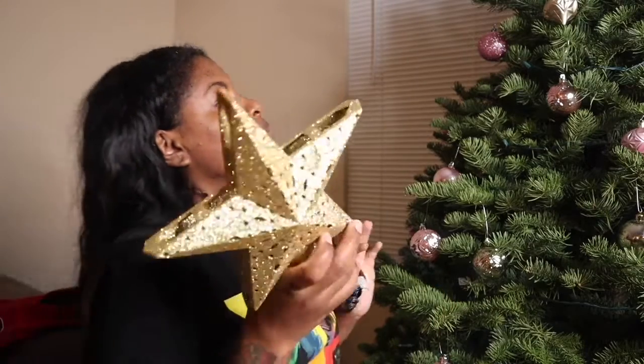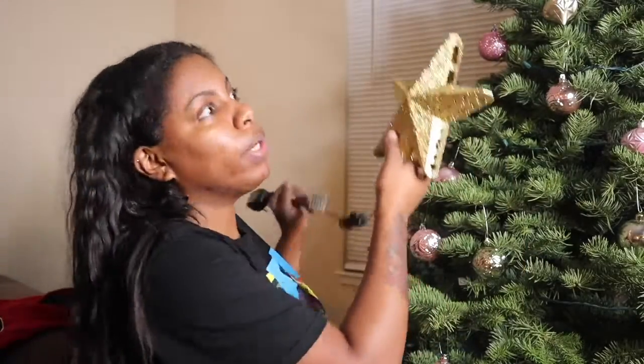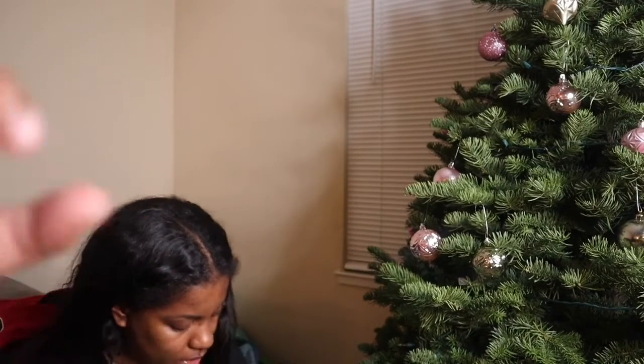And we are going to let Lyndon put the star on. I'm tall enough to pick her up to help her put it up there. Then we're gonna plug it all up to see how it looks with all the lights on. And we did not get candy canes. Does anybody still hang candy canes on their trees? Because I feel like that's old now. But maybe we should, just to add it on the tree. Also, I want to get some little personalized ornaments, so we might go to the store and get some stuff. That star got so much glitter on there.